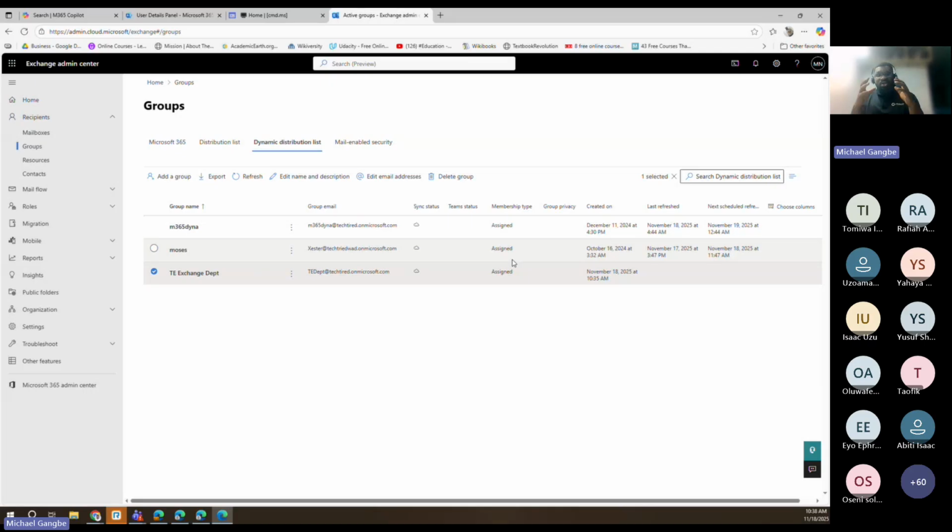So when you are creating it and you say people in this department should be automatically added to this group, they will be added automatically, as long as any users you create in your tenant meet the requirements of those rules. They will be added to your dynamic distribution list.